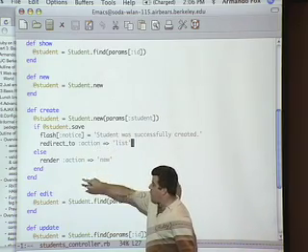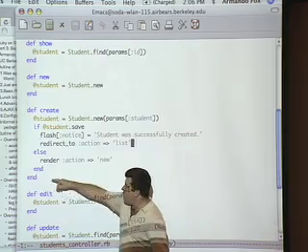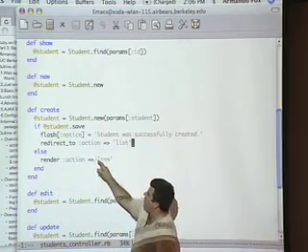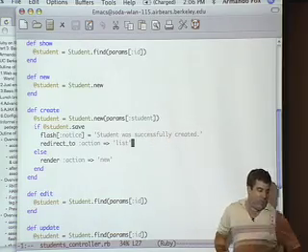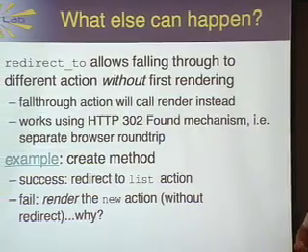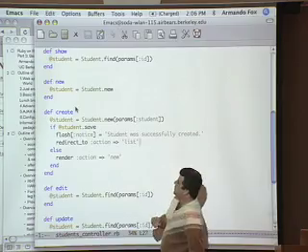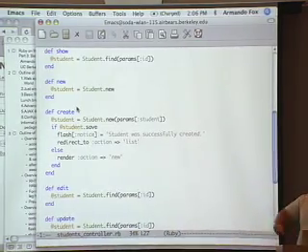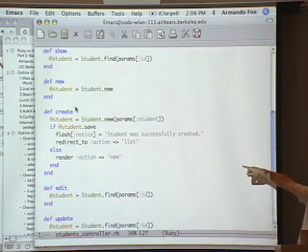On the other hand, if the student save fails, then I'm going to render a different action. In other words, rather than following through here and rendering my own template, I'm going to do an explicit render, and the action is going to be student.new. I was going to say that it's rendering the action rather than redirecting to the action, but let's, in the interest of time, not worry about that distinction. So redirect is used in this case even on the success of a create, because you'll notice that there's no create.rhtml view anywhere, right?